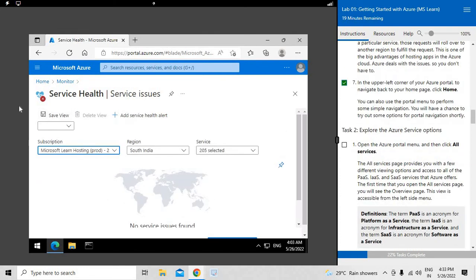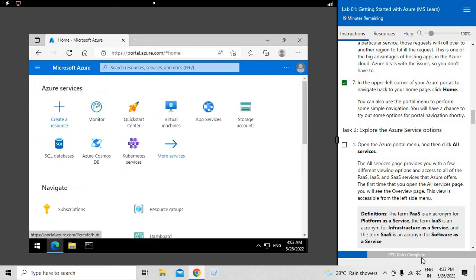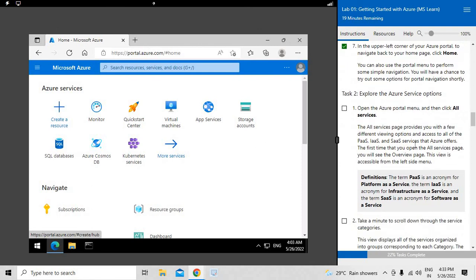Alright, it is time for us to go back to home. So I am clicking home and I am here. Now you can see that I have completed 22% of the learning task in this particular exercise. It is very interesting, isn't it? So it takes a little bit of time for the first time, but I am sure you will learn it much easier. When you try it out, it's going to be a cakewalk for you, and I am sure it will work fine. Well, what next?